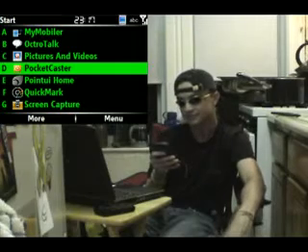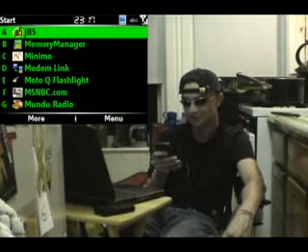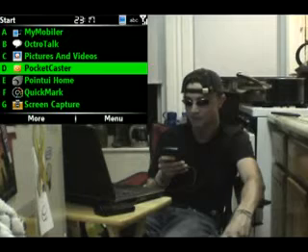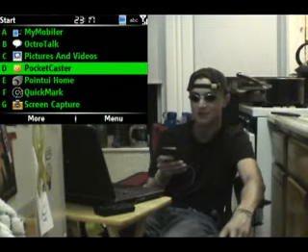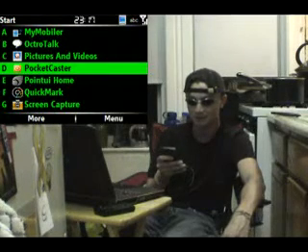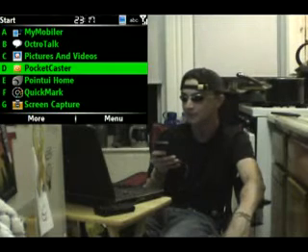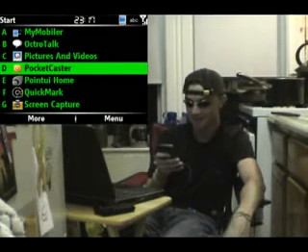Multimedia. There's a lot out there. It just takes a little bit of looking for. The Motorola Q has about a 315 megahertz processor in it. Not the most powerful in the world, but you can do some cool stuff with it. One of the programs that I found is called Pocket Caster.